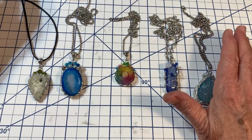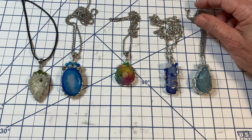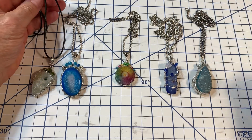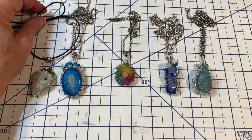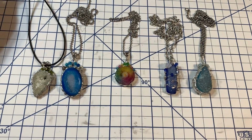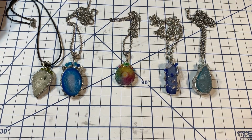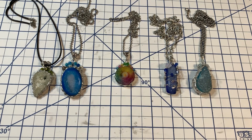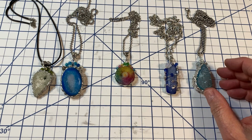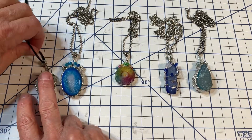And I don't typically send any of these types of chains into the shops. Even on Etsy, I've just been doing the cords because I keep my prices so reasonable that if they want to put it on a nice chain, a sterling silver chain or something, they can do that. I thought about offering the customer their choice of lengths and types of cord or chain, but I just don't feel like doing that. And again, because I try to keep my prices really reasonable, they can handle that. And most of the time, to be honest with you, I end up going with a cord anyway.